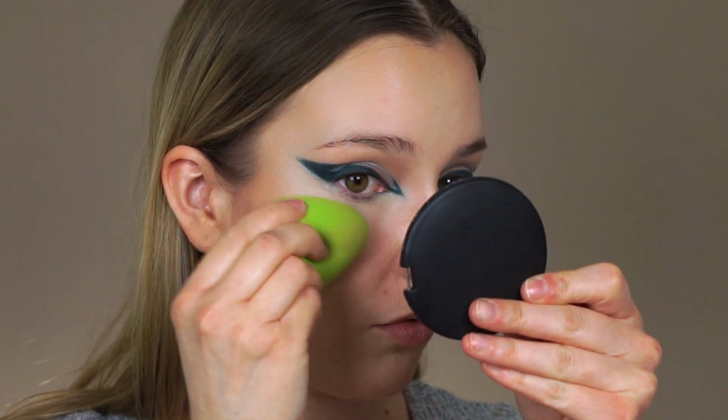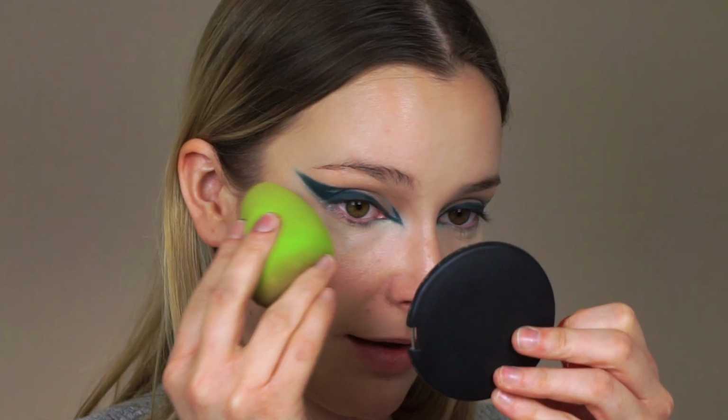This is the Milkmakeup Glow Oil Lip and Cheek Stick in the shade Solar. I'm going to take that on my sponge, on the side that I didn't really use, and I'm just going to go on my cheeks with this. I never really tried this product before, the oil one. But now that I'm putting this on my cheeks, this is really pretty. Oh my god. This shade is also so gorgeous, and it's giving me such a nice shine. That's really pretty, but I need to stop because I'm going to look sunburned.